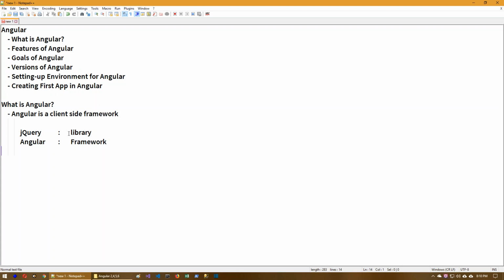So first of all, jQuery is a library. Angular is a framework. So first we should know the difference between a library and a framework. Fundamentally, a library is just a collection of predefined functions.